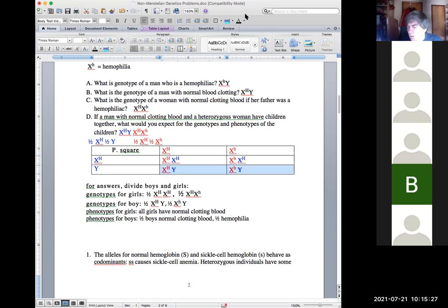Okay, if there are no questions, I'm going to stop sharing, and I will go ahead and let you leave. There are some problems on here. The sample problems that we just worked are at the beginning of that section, but those are not due till Monday. And before you even start on them, I would strongly recommend do the regular Mendelian genetics problems so that you just feel comfortable before you get to the exceptions to Mendel's rules. Any questions before you leave? No? Then I will let you go for today.